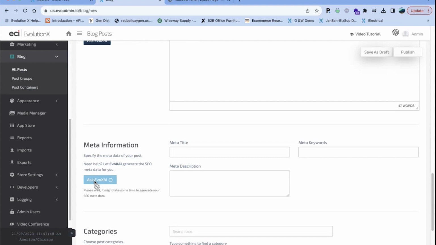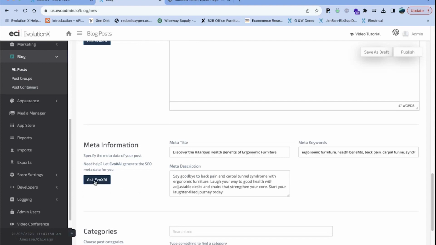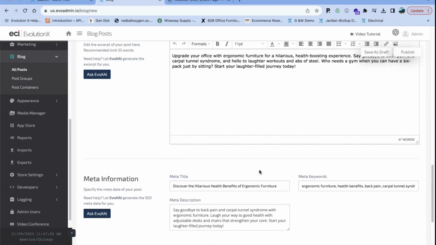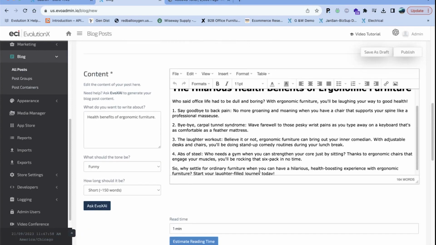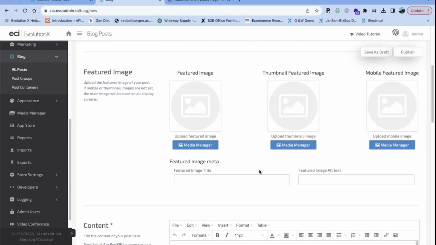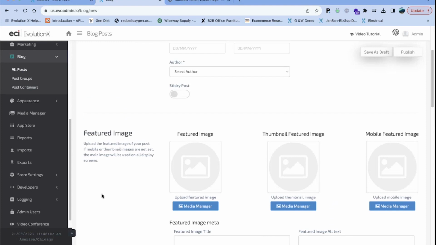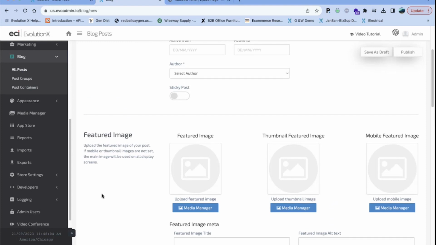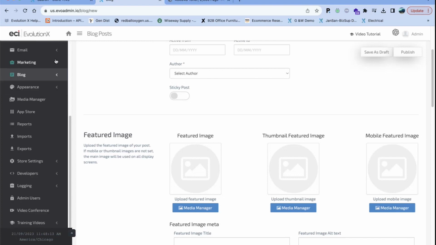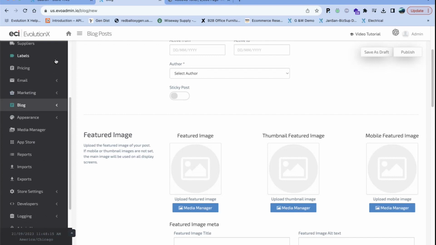So now we don't have to worry about what we need to come up with that's going to get people to this blog. It's going to automate all that information for us. So now, a couple minutes to create a blog post, where previously all of my marketing friends and previous customers have said it's hours across usually a couple weeks, because you don't have hours to spend every day or one day a week. You have to kind of piecemeal that time out. So really powerful on the marketing stance as well.